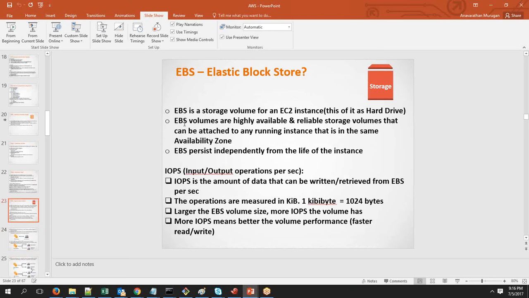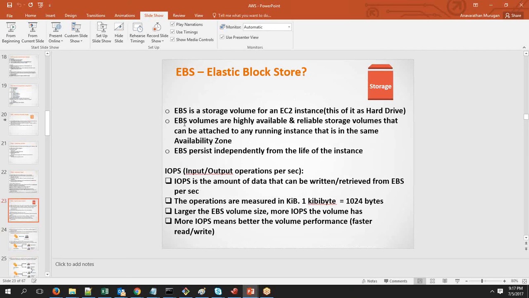So that's how it is independent of the machine. So if you want, you add it as a volume. If you don't want, you can remove it. And the same thing, we can take it from one machine and put it into another machine while it is running. So that's how you're going to save a lot of effort and money in taking up the physical space, whatever that you need. Instead of a hard drive in the EC2, you're going to use the EBS.